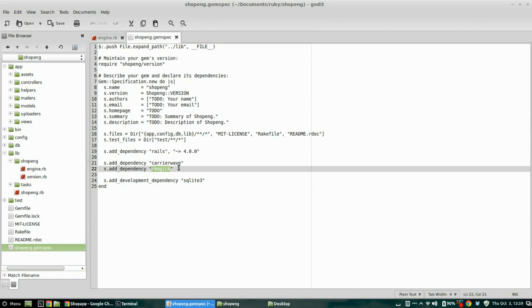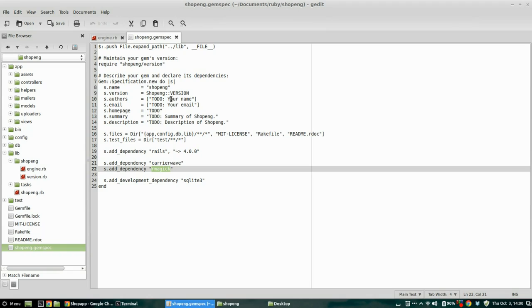What will happen when we actually import this into another application to reuse this engine? That application will look through this gemspec file and it will import carrier wave and RMagic for us automatically. So we won't have to declare this again. This is literally adding a kind of list of dependencies for our engine.